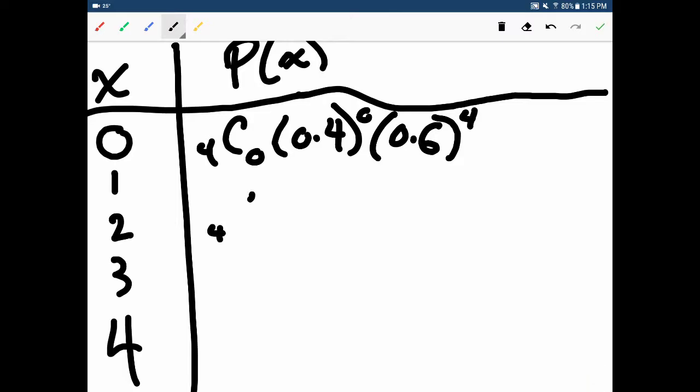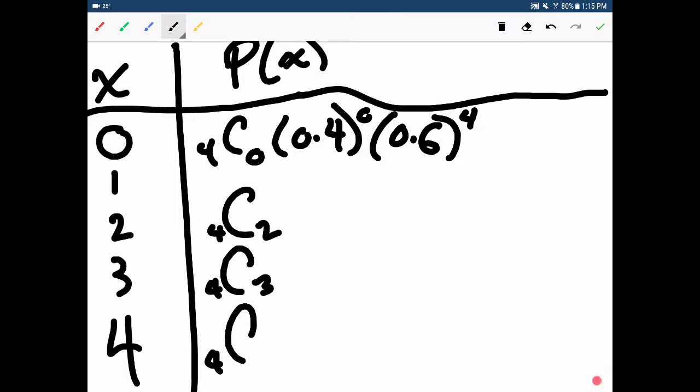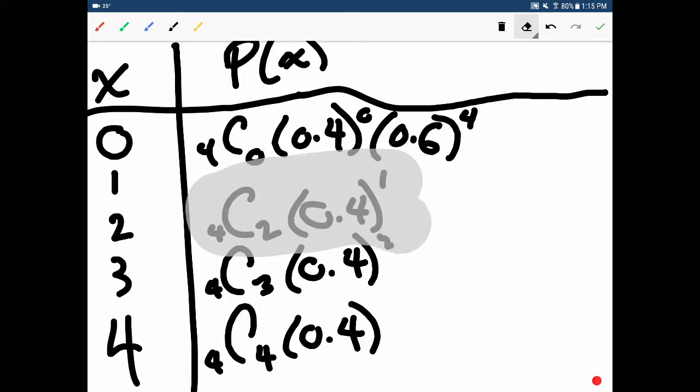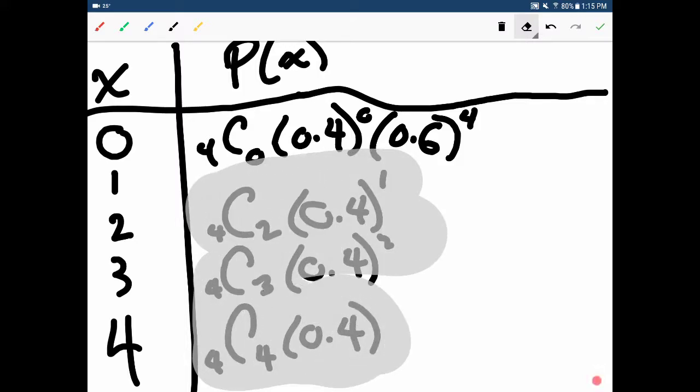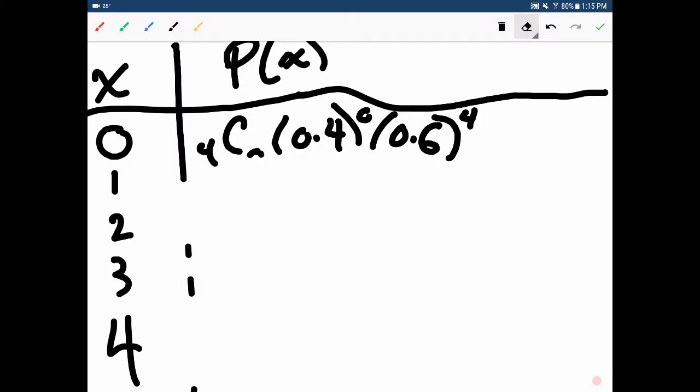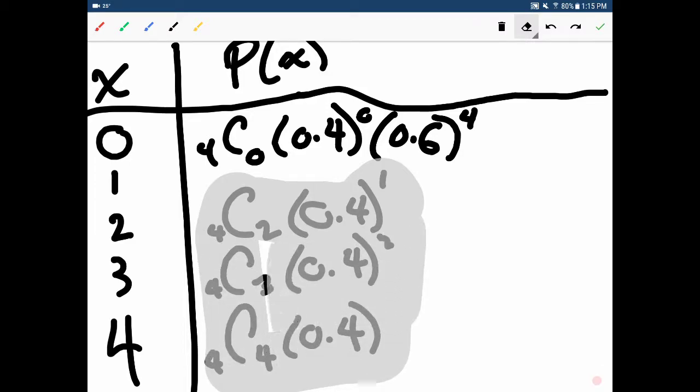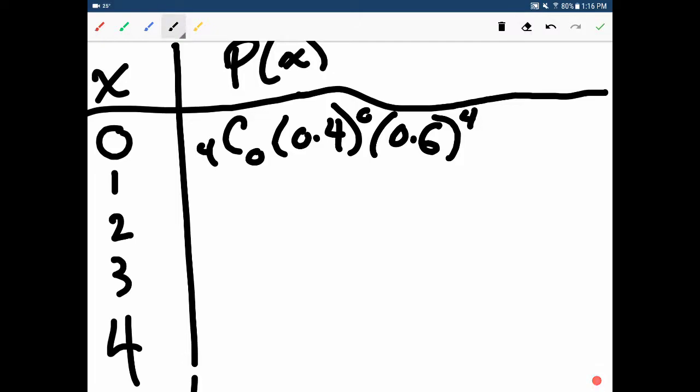And then we've got 4 choose 2. I'm just going to fill it all in like this, save myself some time. So we got 0.4, 0.4, 0.4. Okay, and then we can just go 1, 2. I missed one. Oh man, let's try that again. Oh, I missed the 1, that's why. All right. Well, I tried to make it easier and I blew it. Hold on. Try that again. There we go. All right. This time we'll get it for sure.